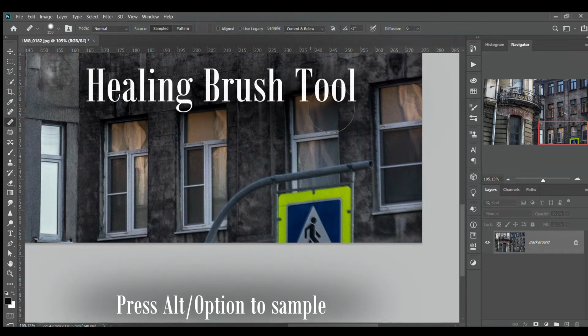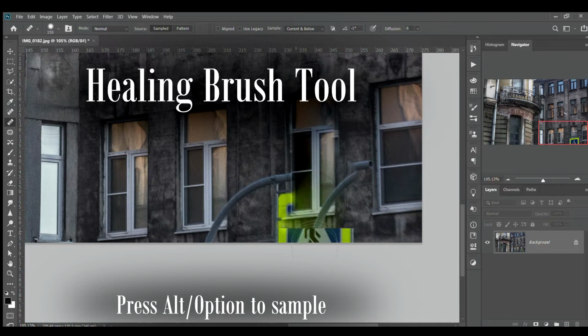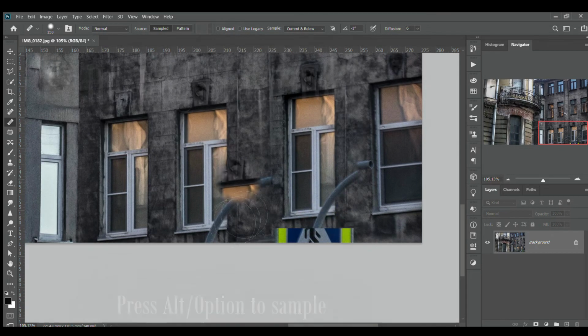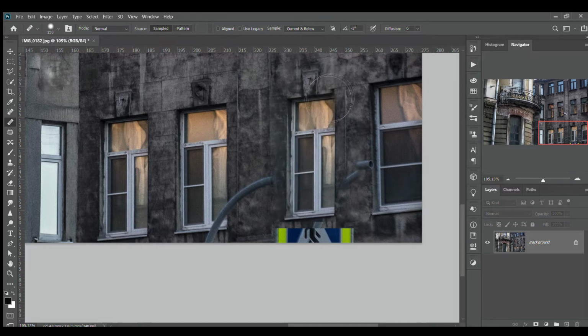And here comes the healing brush tool. It works quite well. You just need to take a sample from another part of the image and put it on the part that you want to be replaced. What you need to keep in mind is that this is a content aware tool, so it tries to match the color of the replaced area with the surroundings. And sometimes the colors on the edges start to leak onto the replaced area, and I usually use it in combination with the stamp.